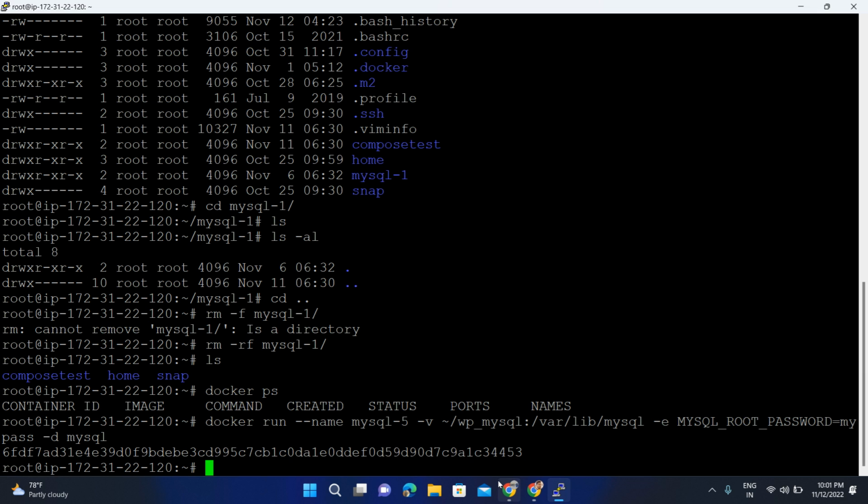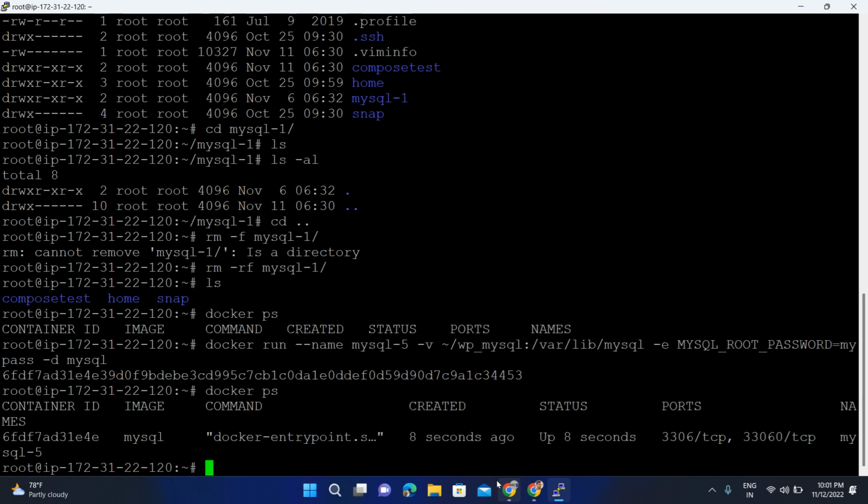You can see, docker ps. Yeah, there is a running container, the mysql image, and the container ID like that, created 8 seconds ago and running up 8 seconds.